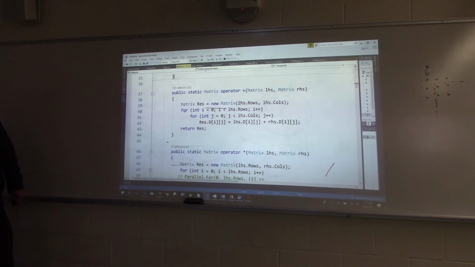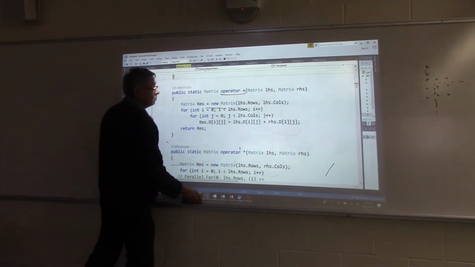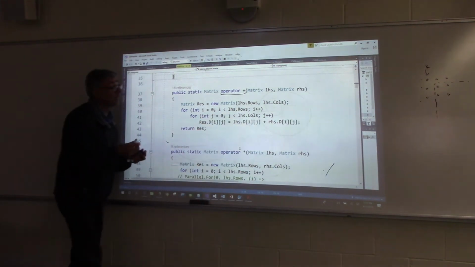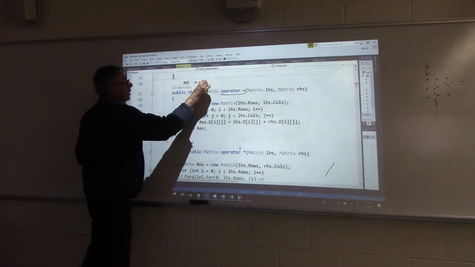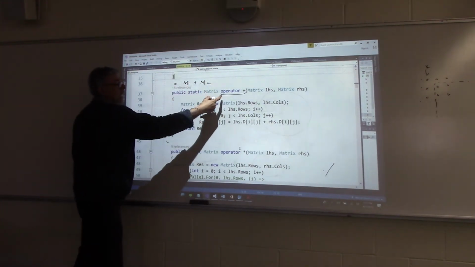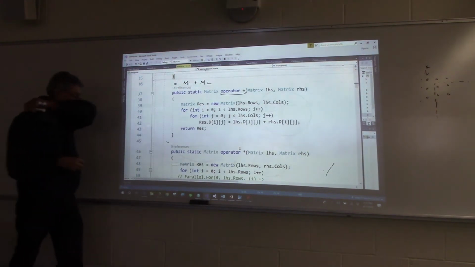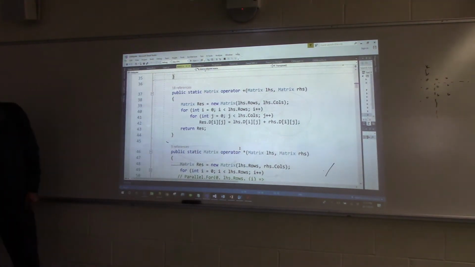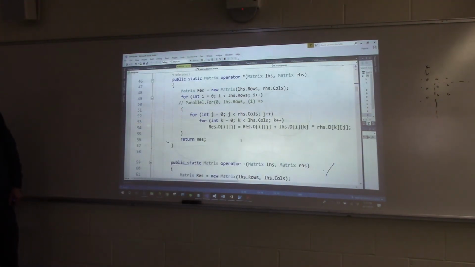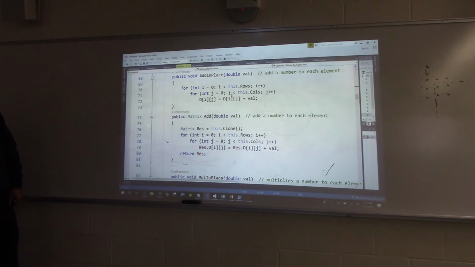Then how do we add two matrices? Very similar to C++, do you see operator plus? So this way, if I declared a matrix M1, and I wanted to simply do M1 plus M2, then this will automatically execute the code and accomplish the addition, right? Same way, how do we multiply matrices? So I overloaded the star operator. How do we subtract matrices?